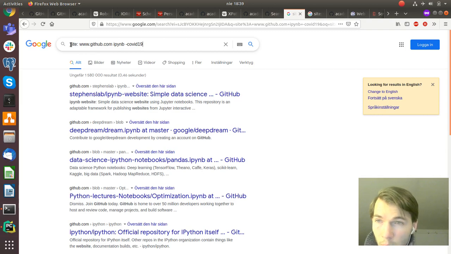For example, when you specify site and then colon, you can narrow your results to a specific page only. So what I did here, I told Google search to look only on GitHub.com and look only for those letters. And this sign, when you use it, excludes phrases like COVID-19, because I'm not interested in those projects.